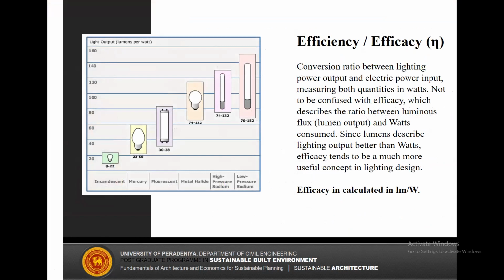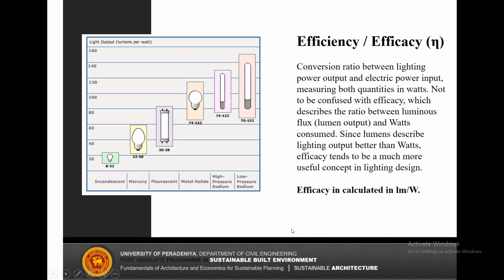And then in lighting, there is another very important concept, that is the efficiency of light fittings. When it comes to efficiency, once again, that problem comes to us: the total electromagnetic energy output of a light fitting versus the amount of visible light output. What is important to us is not the total electromagnetic energy output, but the amount of visible light emission of a light fitting. So we have given the word efficiency to the scientists to use for the total electromagnetic radiation, and we are using a different term called efficacy, which is symbolized by this eta.